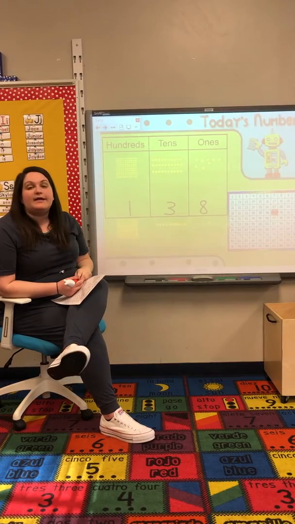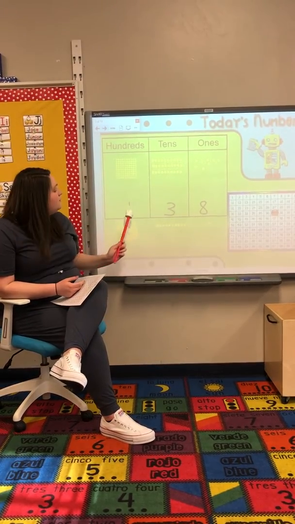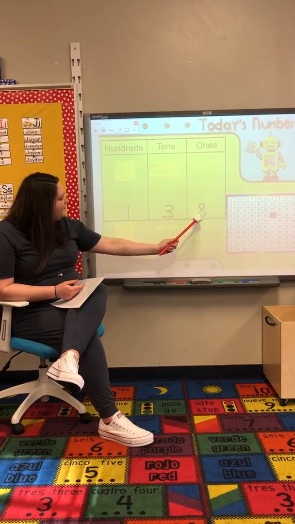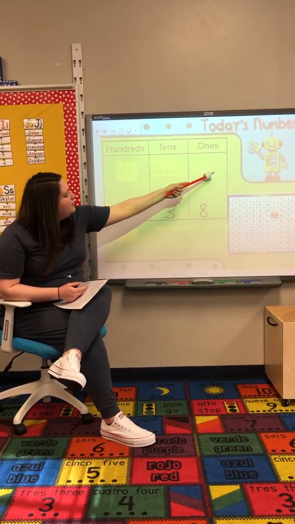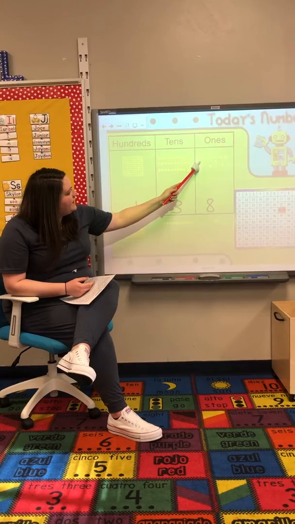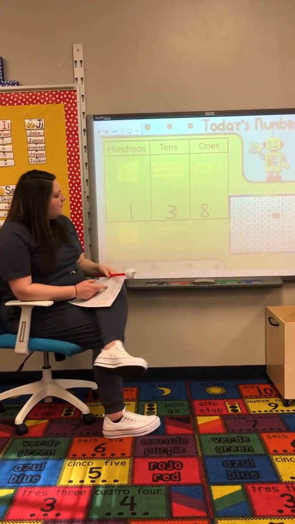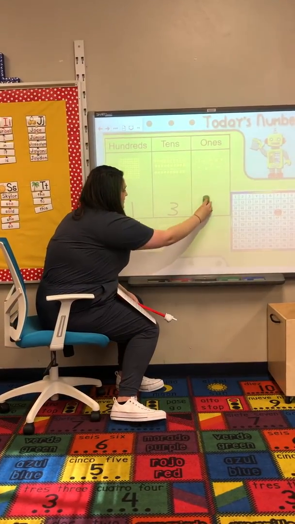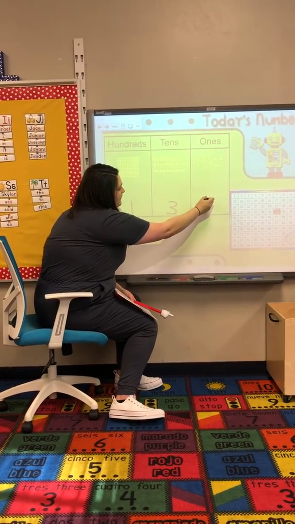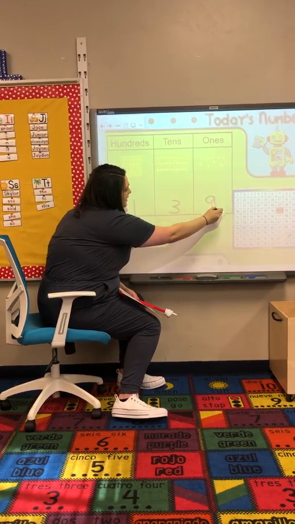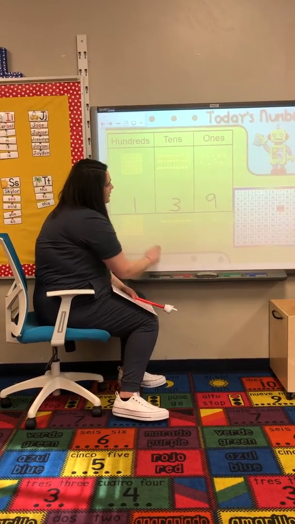All right, let's add another day of kindergarten. So far we've had 138 days of kindergarten. So now we need to add another 1. So now I have 9 1s right here. So I'm going to erase this 8 and change it to a 9. So you'll make a football and a line makes a 9.